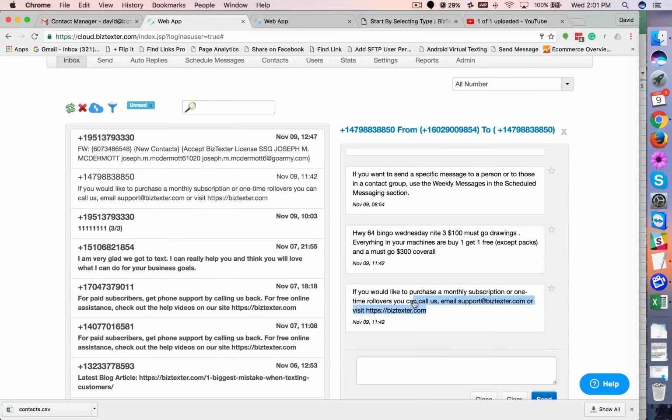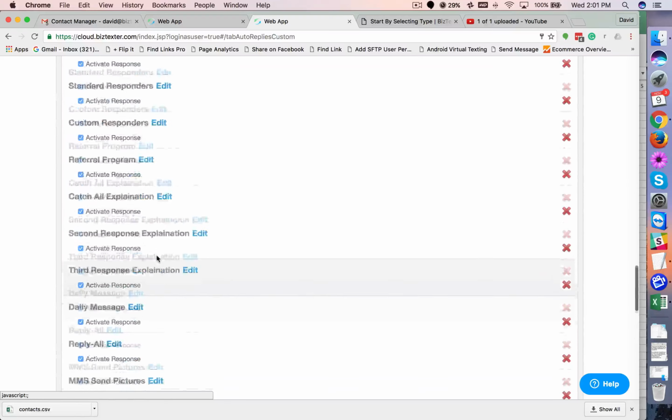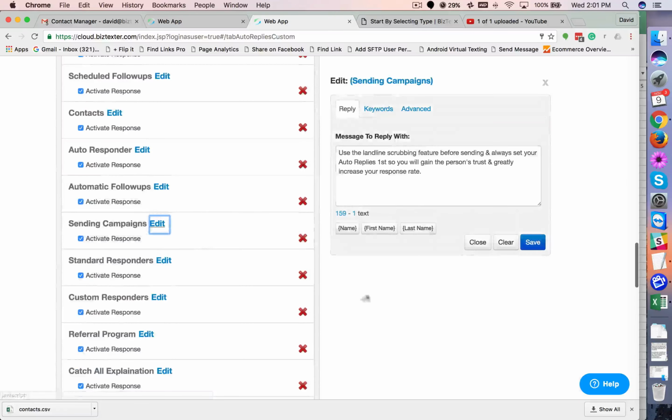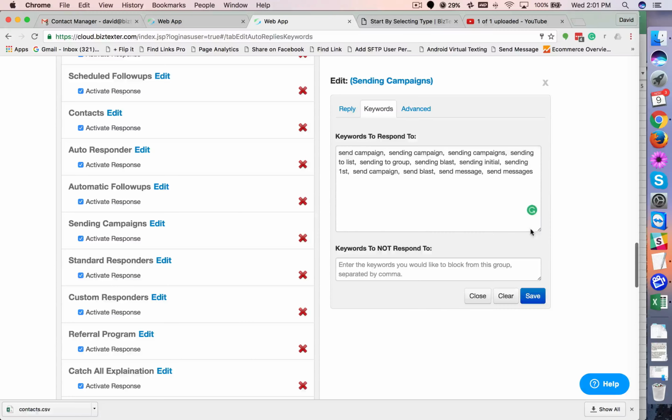So anyways, you go through your inbox, and each time you run into something that the responder didn't trigger, you go over here to your other tab. You find that responder. Let's just say it was sending campaigns, and you go to keywords. You drag this open right here, put a comma, and paste your phrase in there, whatever it was.